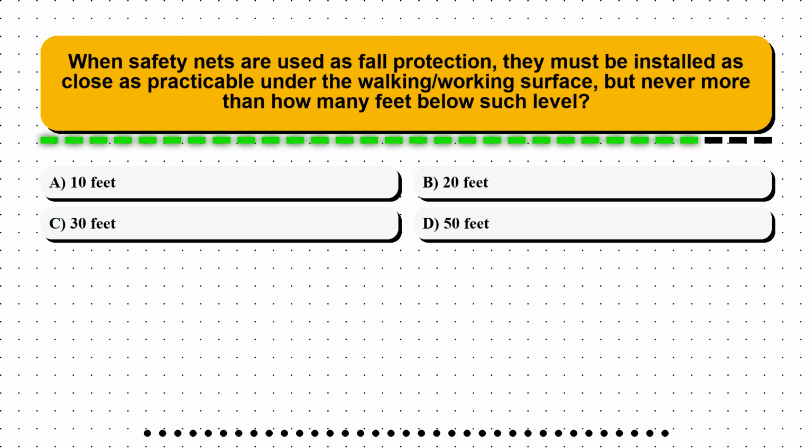Question 33. When safety nets are used as fall protection, they must be installed as close as practicable under the walking/working surface, but never more than how many feet below such level? Option A, 10 feet. Option B, 20 feet. Option C, 30 feet. Option D, 50 feet.